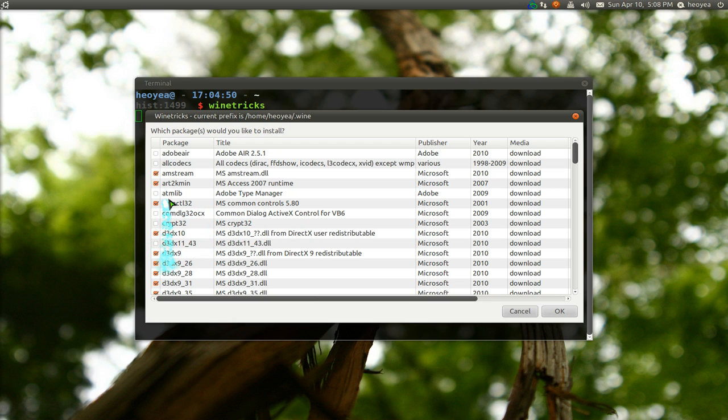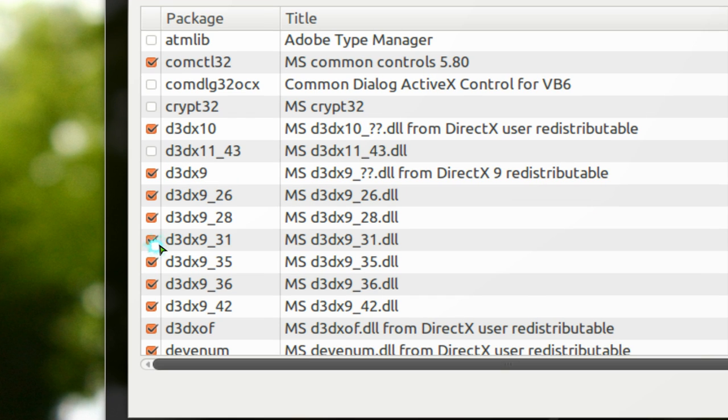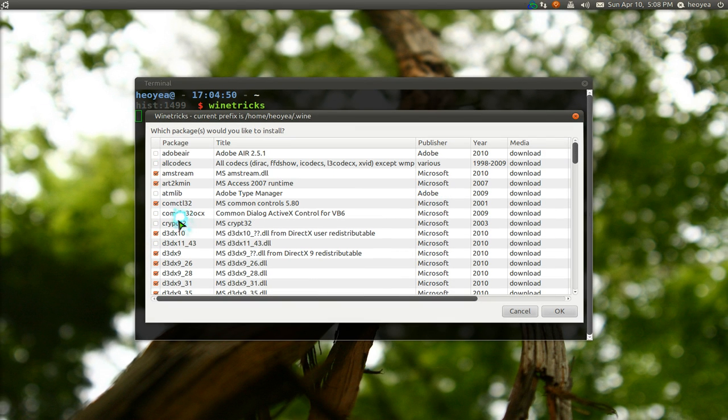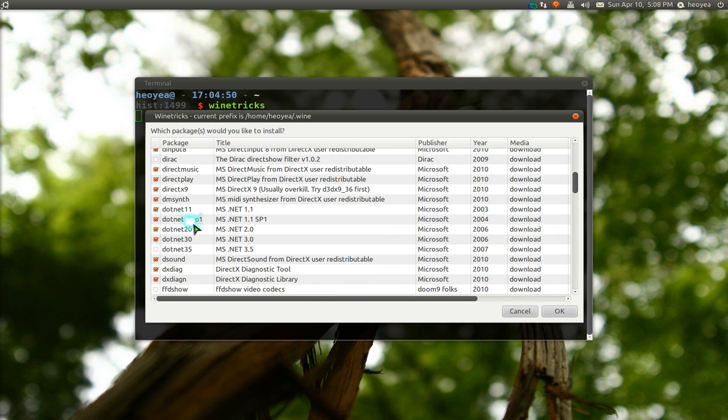Something that's new here, I believe, is that the checkboxes are highlighted. Before, even if you had it installed, it was not highlighted. Now they highlight all the ones that I have installed already, all this DLL stuff that I have. It doesn't mean that if you uncheck it, you uninstall it. No, it doesn't mean that. It just highlights the ones that you have installed. You uncheck it, it doesn't do anything. It doesn't mean uninstall. But that's how you do this.